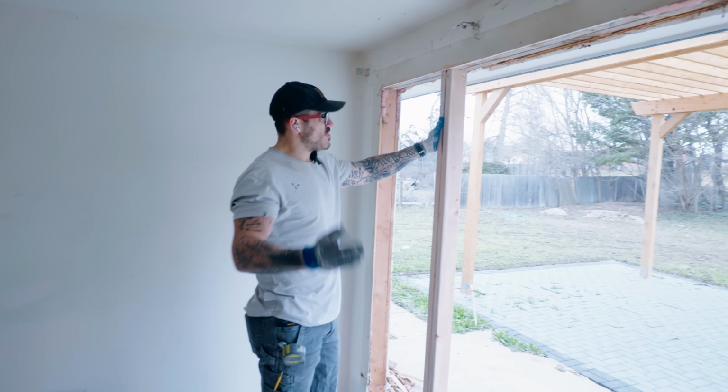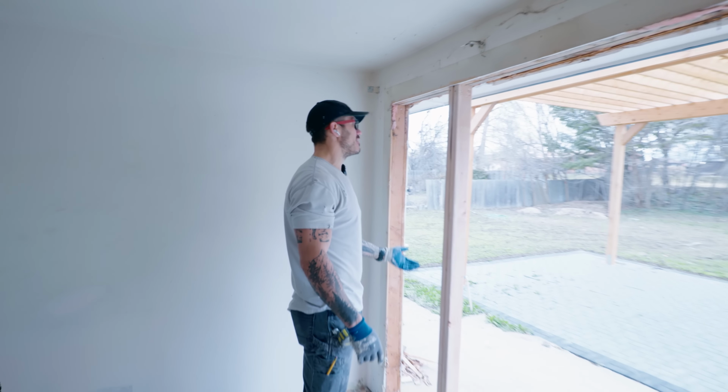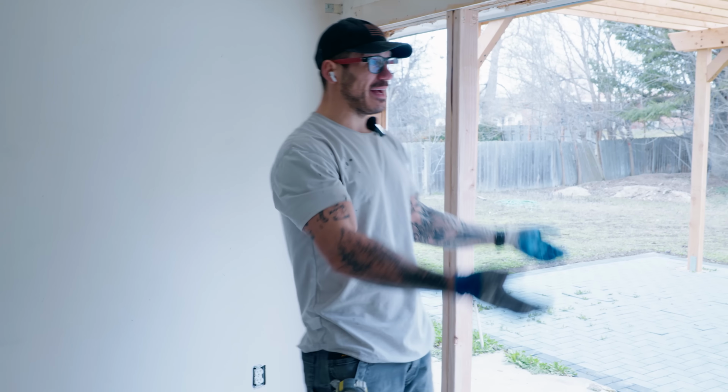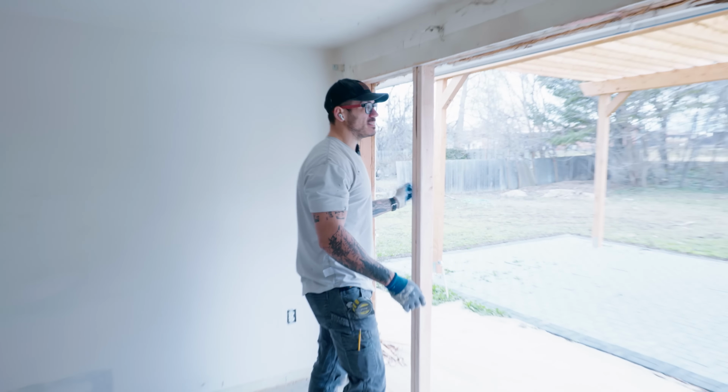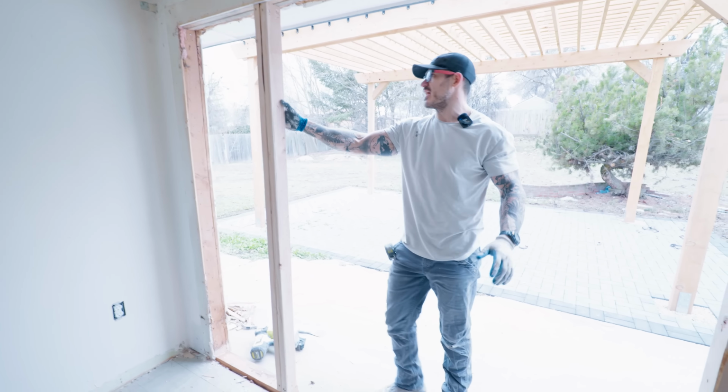I think I spoke too soon about jack studs and king studs, because technically the jack and king studs are on the outside. So these are, I would say, another jack stud that's going to the header all the way to the top. Maybe it's a king stud, I don't know, but I got two of them racked up nice and solid. Before we could bring our sliding door in, I gotta cover this with OSB because it has to be the right thickness in order to stay with the same plane in this area. So OSB coming up.